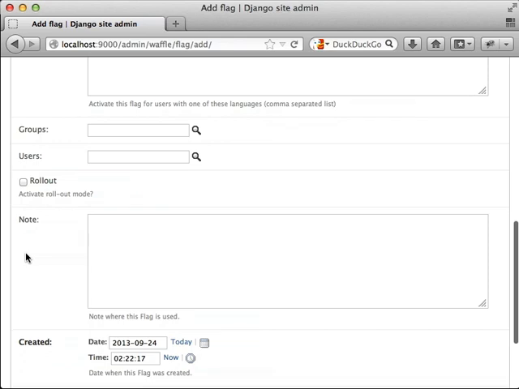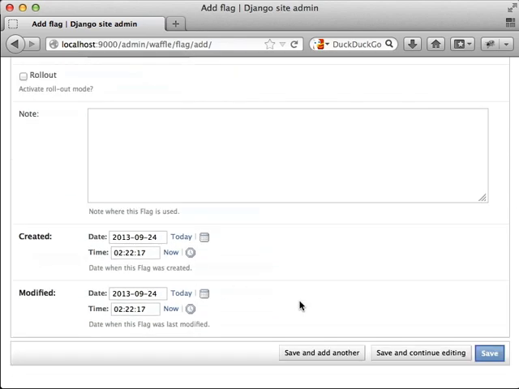And if you really want to get into fine-grained detail of who can use a feature and who can't, you can choose groups or specific users. This is very useful for early testing of features in your project, when you only want to have a select few people give it a try. And that's it. That is the essence of how you define a feature flag.